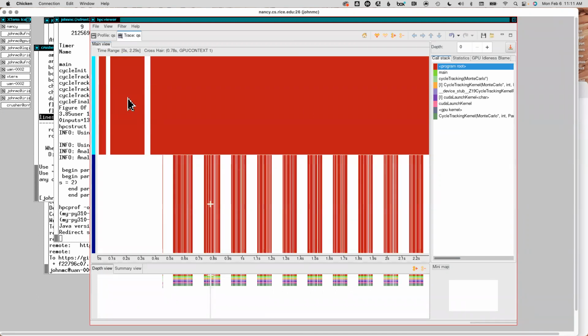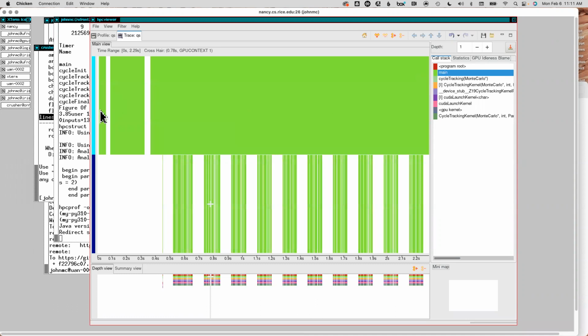Now, all of these things are recorded as call paths. At the top, if I'm looking at it at depth 0, it says everybody is in program root, or things root called. Well, this is sort of artificial, so I can move down and say it's in main or things main has called.